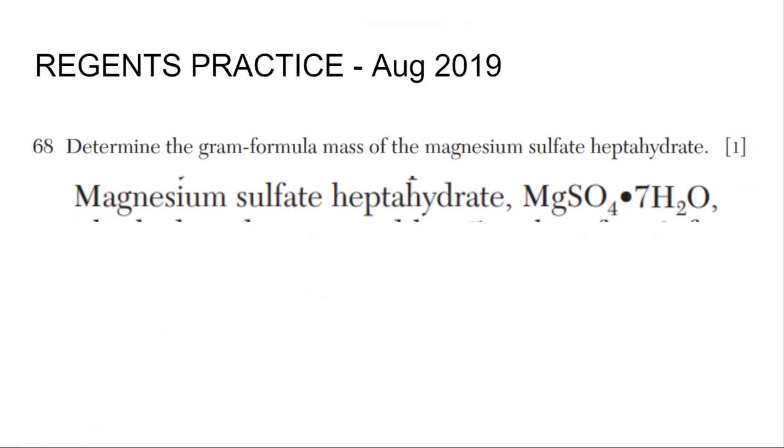Now I'm going to go through these practice questions very quickly and then I'm going to end the video. This is for a type of compound known as a hydrate. This dot is not multiplication. It is a form of notation that indicates that magnesium sulfate, when left to its own devices, will tend to absorb water. You know that water kind of gets attracted to salt, particularly if you're from somewhere tropical or you travel to tropical places.